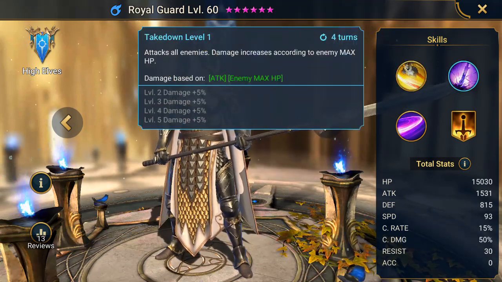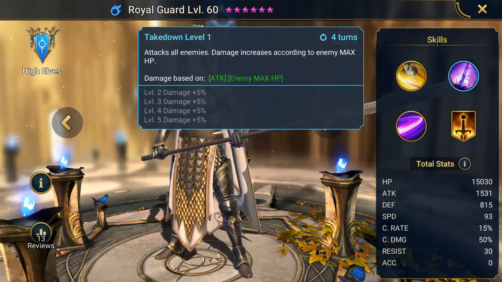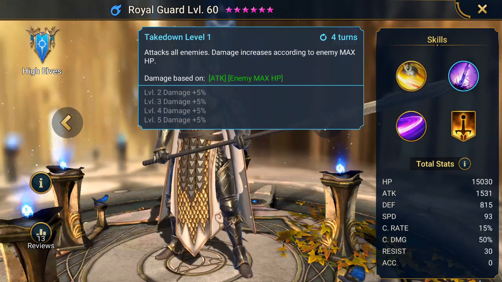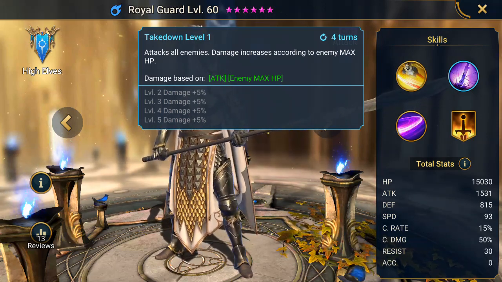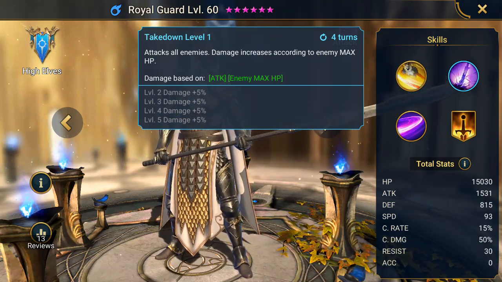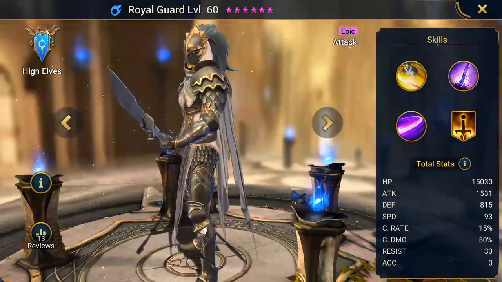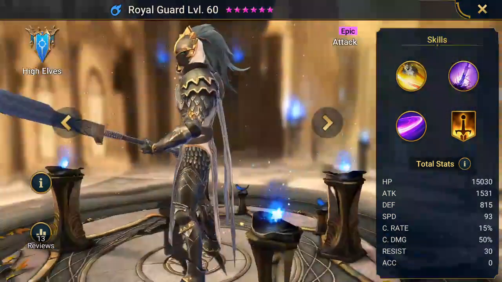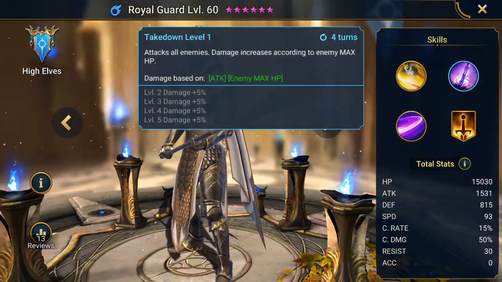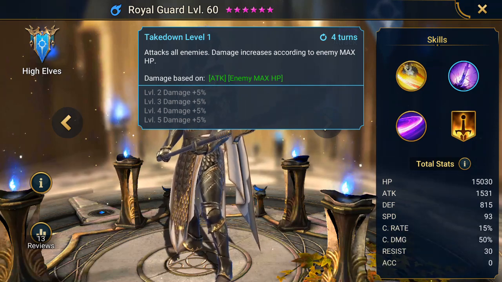Takedown. Attacks all enemies. Damage increases according to enemy max HP. Of course, HP standing for health points. Damage based on attack and enemy max HP. So, that's pretty good. Especially how it takes out everybody. So that's why this guy, he's just an epic. That's an awesome skill though, that one. I like that. Because it attacks everyone, but it goes on their enemy max HP.